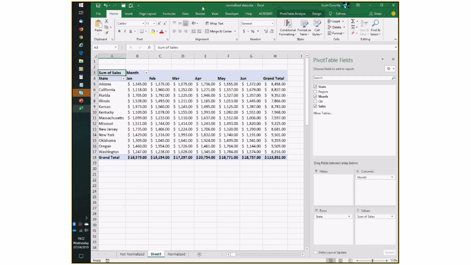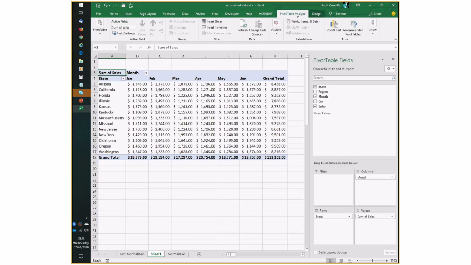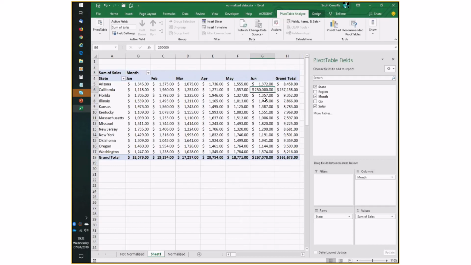So I need to update this pivot table. So I'm going to go to the PivotTable Analyze tab, and somewhere here in your data group, you're going to see a button here that says Refresh. So that is going to force this pivot table to go back out to the list and kind of recompute everything. So let's do that. Aha! Now that number shows up. Now we're cooking with gas here, all right? The number shows up. It did a refresh.